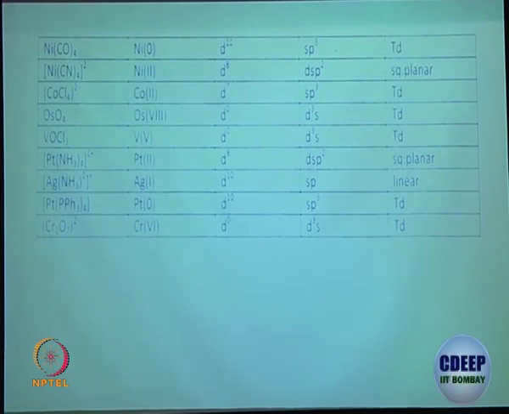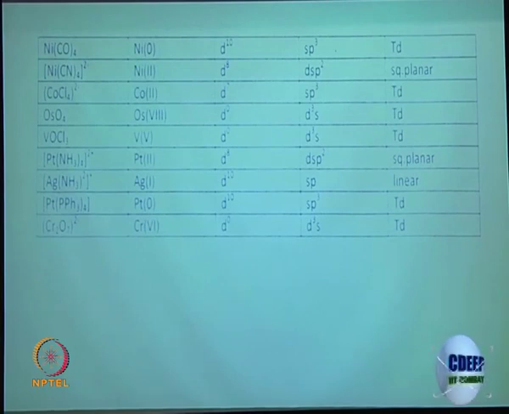Tetrahedral place should not be a problem. Square planar are the ones where you have the stronger ligand, if it is a D8 configuration, that is where square planar comes into the picture. But the valence bond theory explanation was simply that it is a strong field ligand and thereby it should be paired off and so on. That is what you have learned in the valence bond approach.